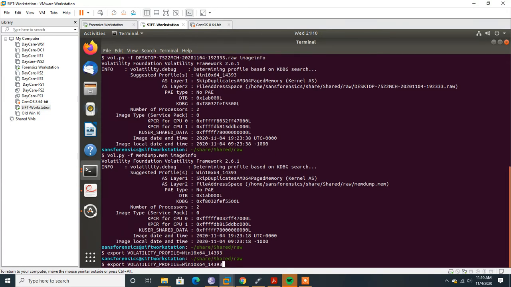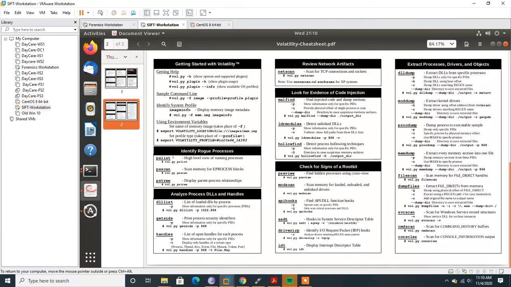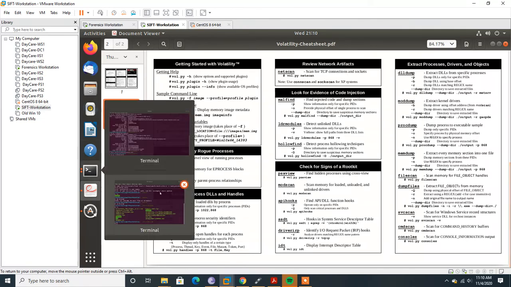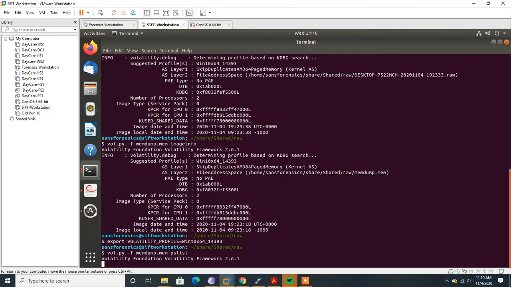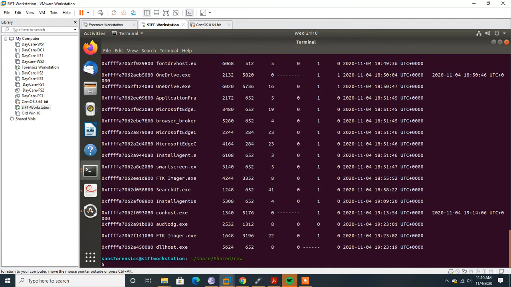Now you can actually go back and look, for example, at the memdump.mem. We can look at pslist, right? And that will give us a chance to begin to work down through these lists. That's going to give us an overview of what was running at the time we ran this. Now you can see there's a whole bunch of stuff running.